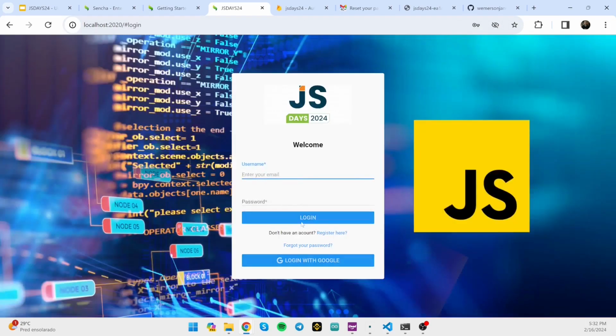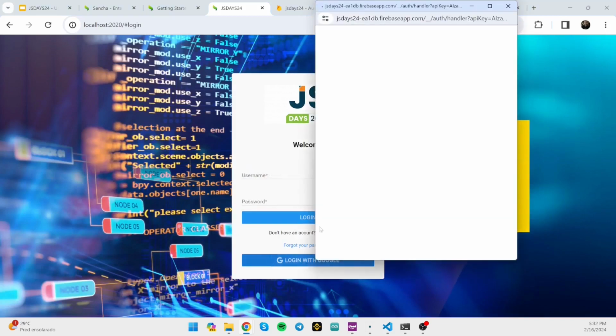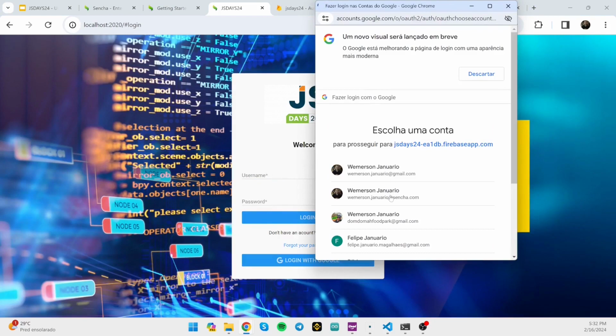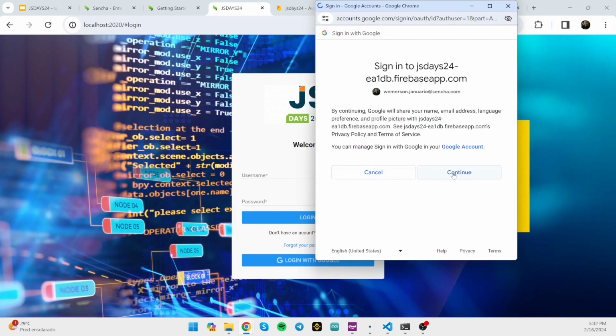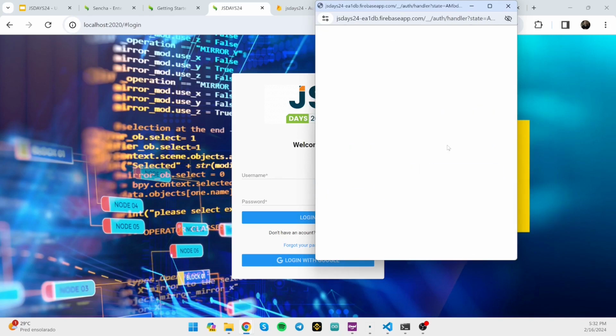For example, if I log in with another account, Google Firebase will create a new account for me and also log in my user. So I'm going to choose a different email here. Now I'm going to use my Sencha domain username. I'm going to allow Google to authenticate this app.